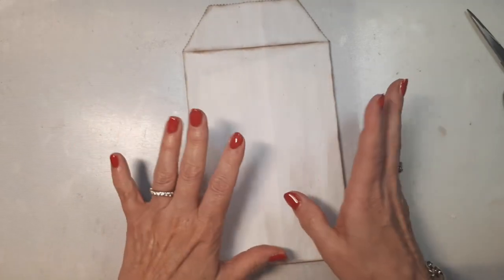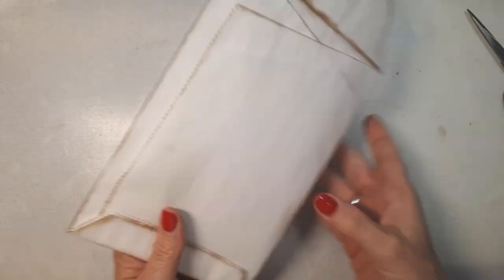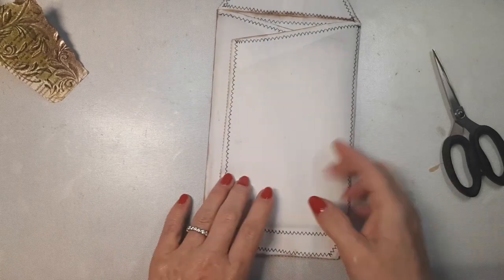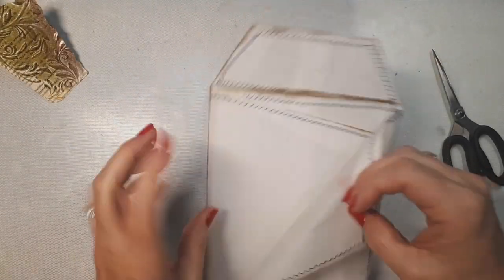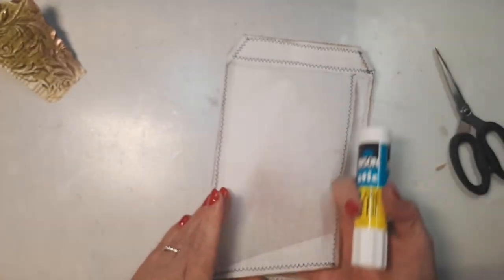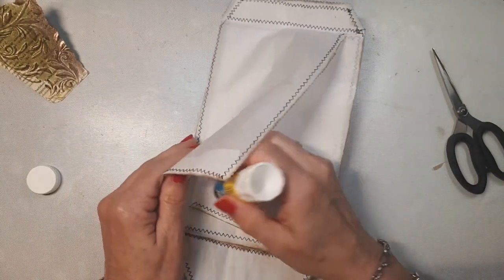I'm not gluing it down yet because maybe I do want to sew over the edges. I'm not sure yet. Yeah, I'm going to sew. Let's do some sewing. I did sew around the envelope. The only side I didn't sew was this side. I did sew this together already, so I have to glue this down, otherwise it will not be closed.